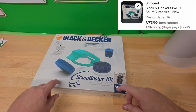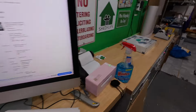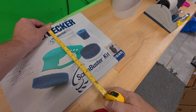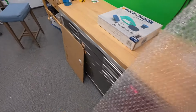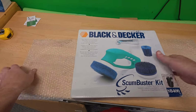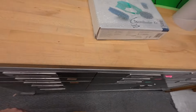All right, we're packing the Scumbuster. Let me make sure it's going to fit. Yeah, it'll fit. I'll put a little wrap of bubble wrap on it just for the heck of it. This is a good sturdy box going inside of another box. It'll be fine either way. Forget it, I'm not going to worry about that.